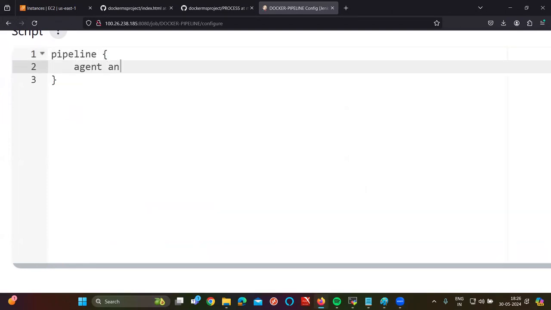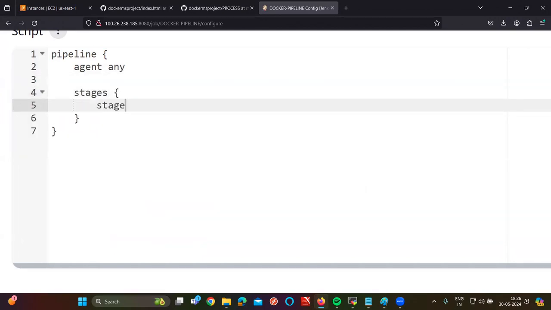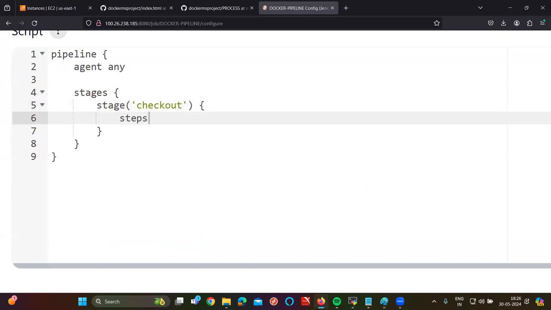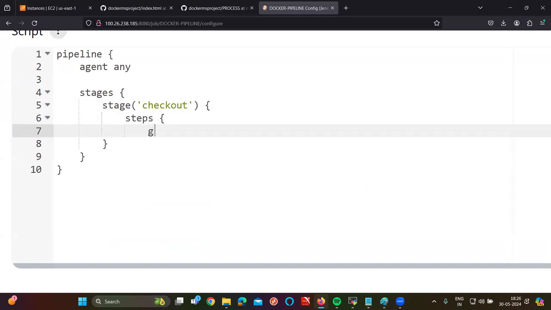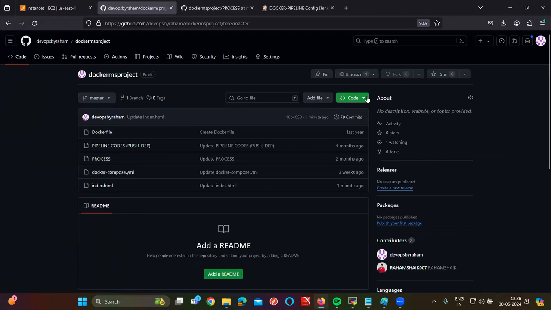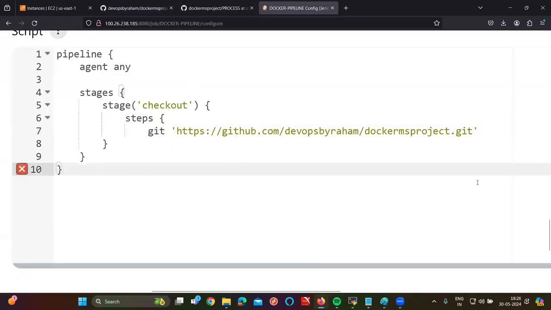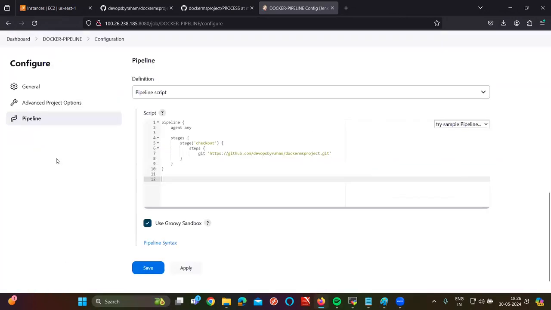Pipeline, steps. Inside this, I am getting the code from Git. As you can see, I'm on which branch here? Master. For master, there is no need to specify the branch name. Directly, you can copy paste this. But here you are getting the error. Okay, it's gone now. So it is my stage number 1.